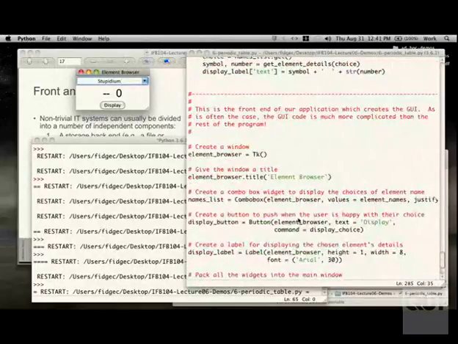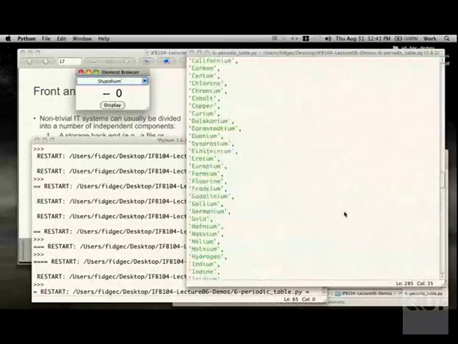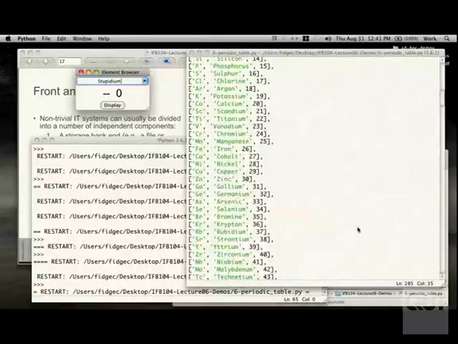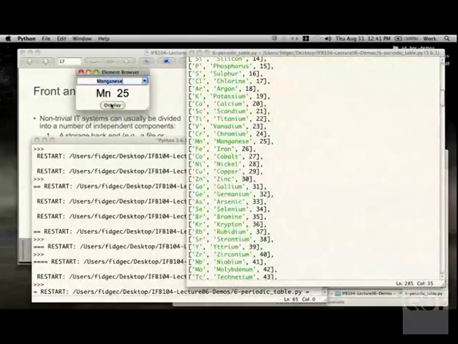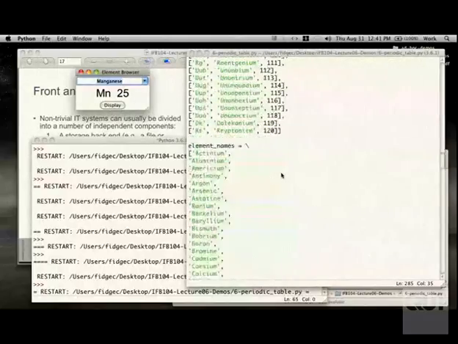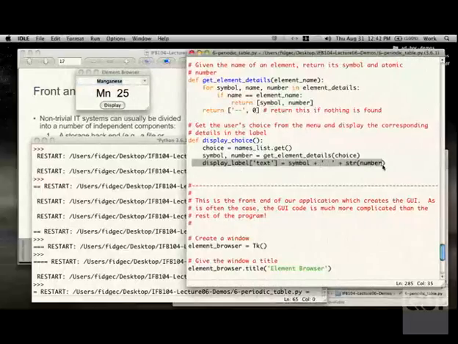We've got our GUI front end, the computational part to do the work of looking up the names, and the back end is just this long list of information about the various chemical elements. So there's manganese, and if I can find it in the list, where is manganese? Display MN 25, and that's exactly where it came from. We searched through the list until we found it, and when we did find it, we updated the label to display it. Did I show that? No, I didn't. So once we get the element details, we just update the text in the label and make it look nice by adding some spaces and so on. So a pretty good example of front end, computational part and back end, all creating a nice little GUI.